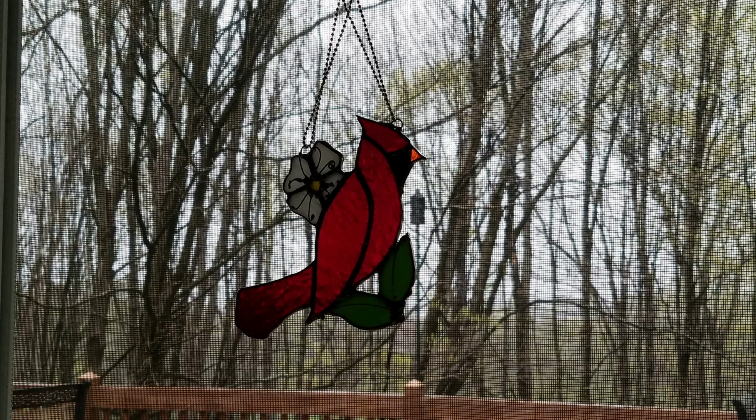A lot of people say that when you see a cardinal in your backyard, it means a loved one's spirit is visiting you.